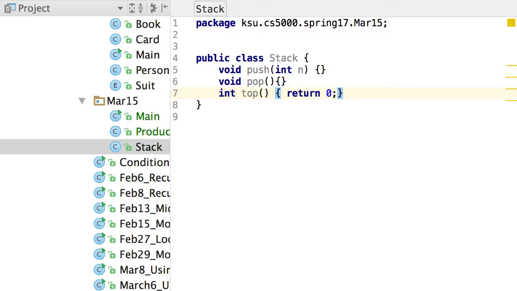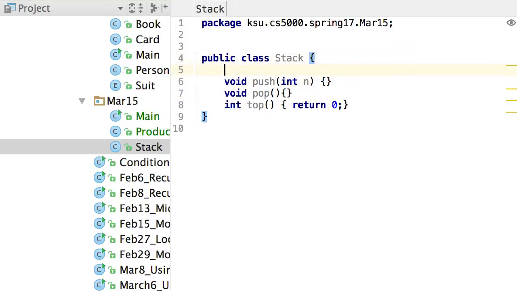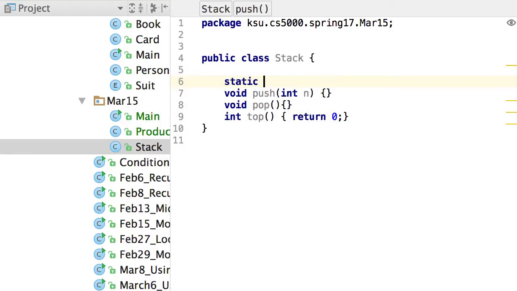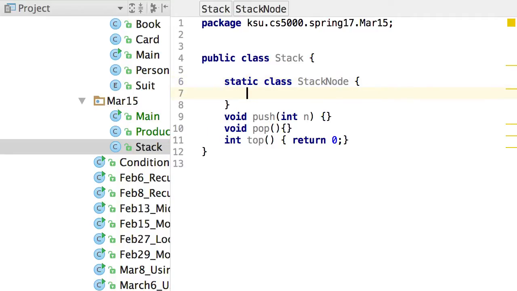I could eventually grow bigger than my array, right? I could do horrible things, allocate another array and things like that. But an easier way is to use a linked list.